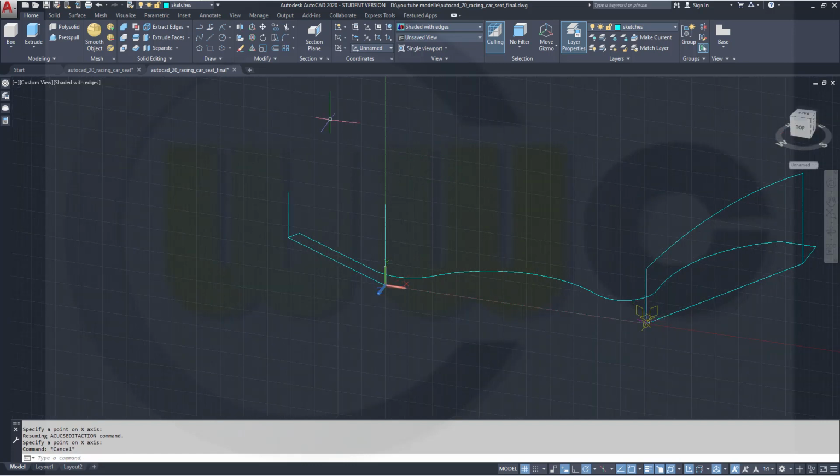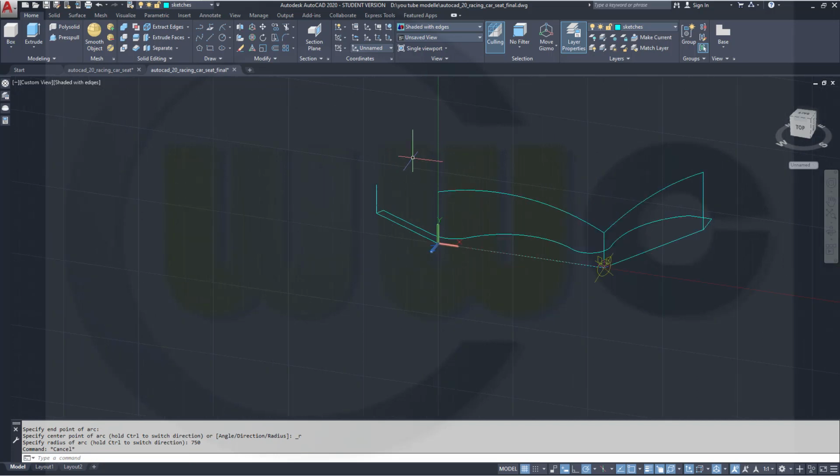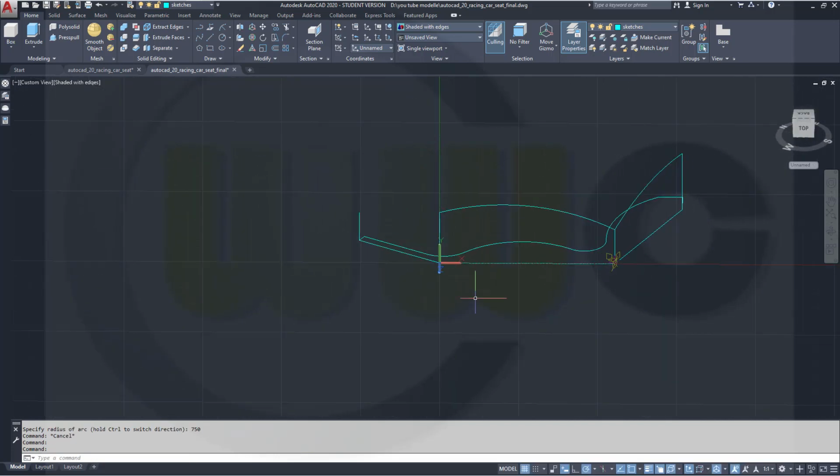Now for the next arc, from this point to that endpoint, and again I should be able, yes, and that would be, the second one is 750. Okay, let's move our axis system once more.